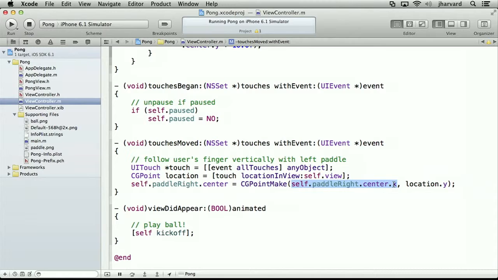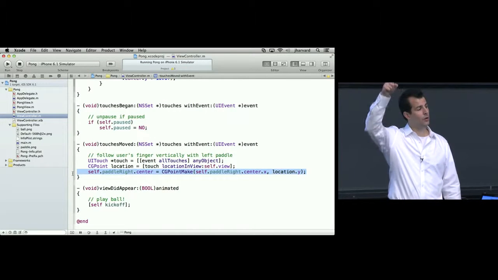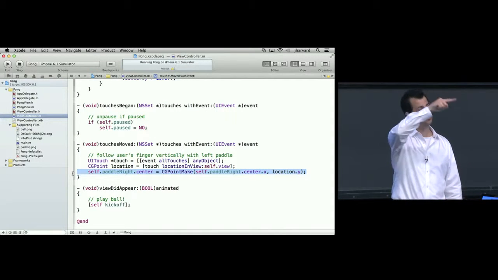So what is your current x location? And the fact that I've passed that as the first argument to CGPointMake means whatever your x location is now, it's going to stay that way, because that's the new point that I'm making. But location.y is coming from what? From the human touches, based on these two previous lines. So in short, this third and final line of code in here is just ensuring that the paddle center will absolutely be able to go up and down, but it will never respond to left-right movements.